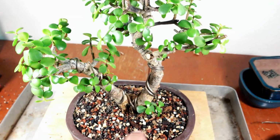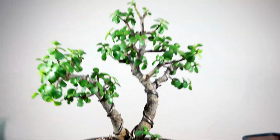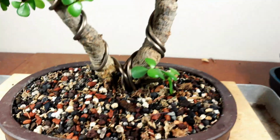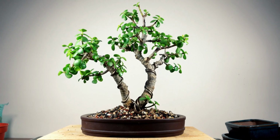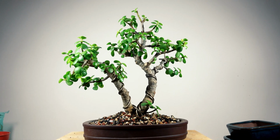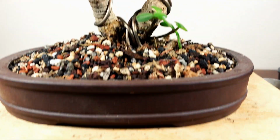Also, don't place it in the middle. Place it towards the back a little bit, or towards the front a little bit. Usually I tend to place them a little bit more towards the back side. So I think this will be a very great tree. Very nice looking tree. It has a lot of room to grow its new roots in.